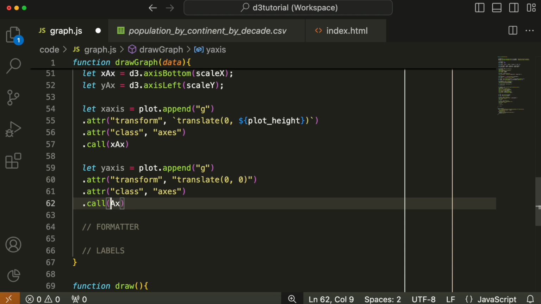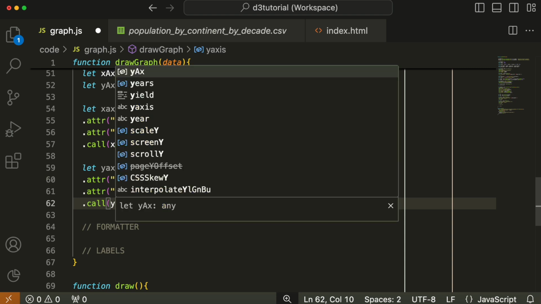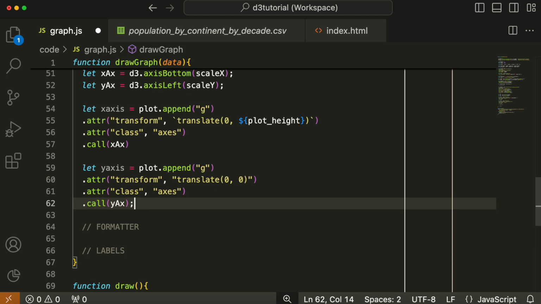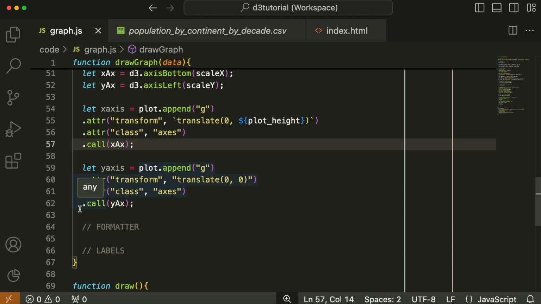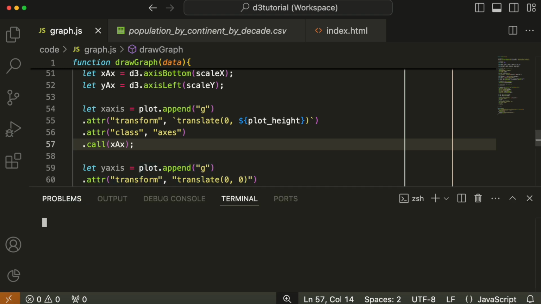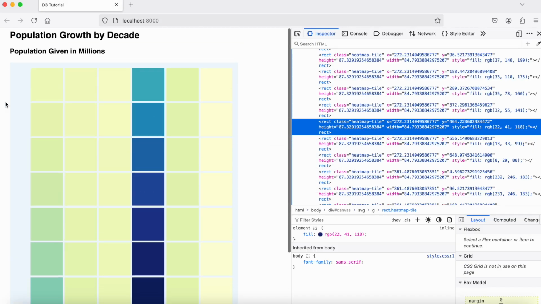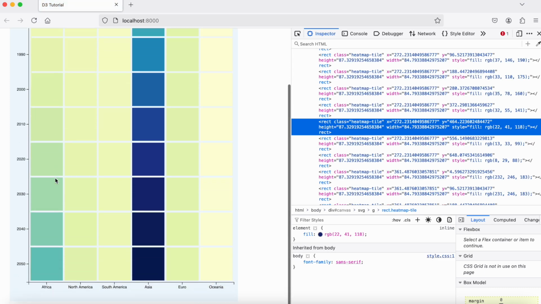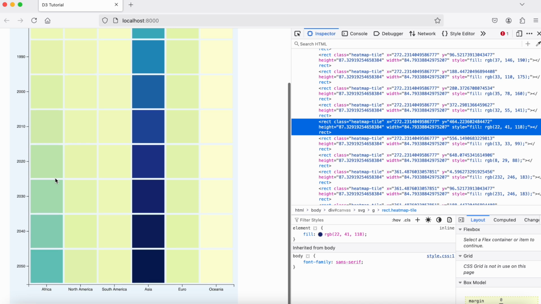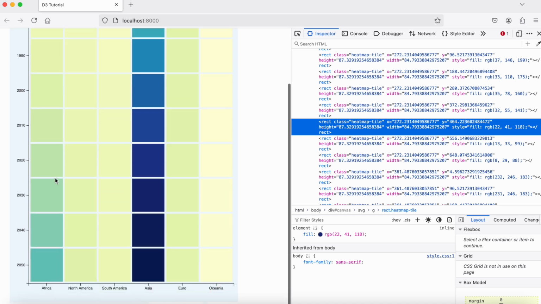And the function we call this time is the y-axis function. Just add a semicolon there. Launch the server, reload the Fox, I should say. And here's our axes coming up, sweet as a nut.